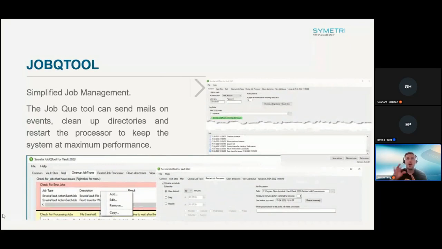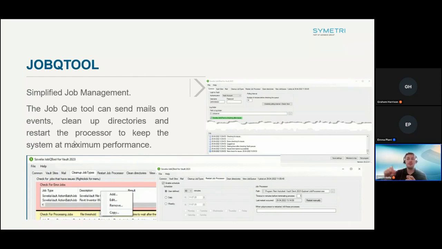Now, another offshoot of Sevilla Vault is the job queue tool. This is an add-on, or a separate product, that comes with or is encompassed within the Sevilla Vault license, and it allows you to manage your job queue. It allows you to remove certain jobs from within your job queue. If you're managing your job queue daily and you've got lots coming in, you might have things like non-tip versions where the files become out of date, but you just need to clear that function out. You can just remove that particular function and it will remove all of them, saving you time on managing the job queue.